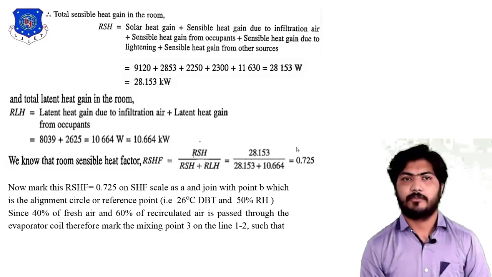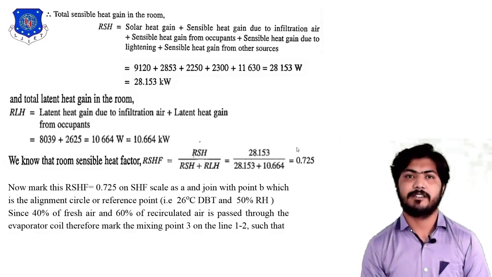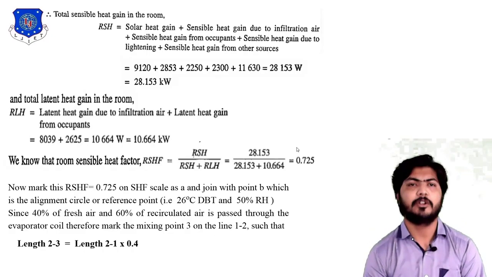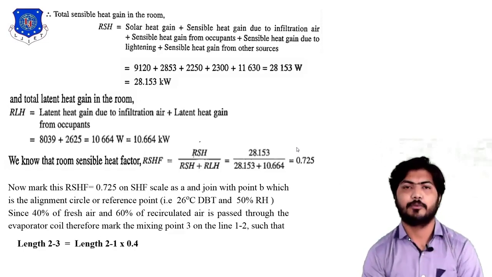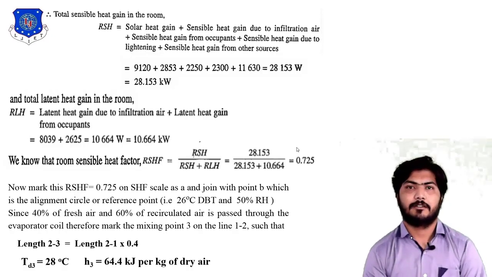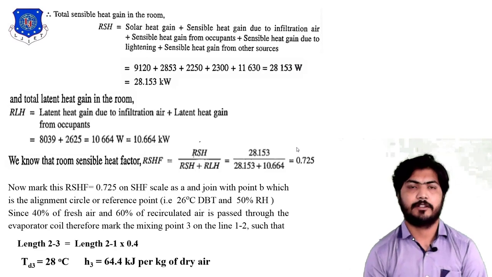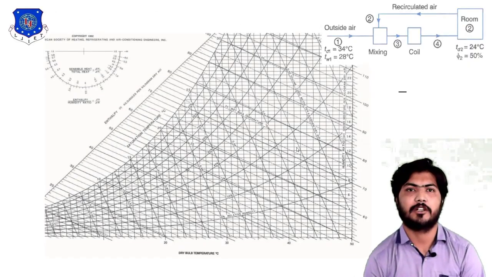Since 40% is fresh air and 60% is recirculated air passing to the evaporator coil, we mark a mixing point on line 1 to 2, called point 3. To locate point 3: the length of segment 2 to 3 equals the total length of 1 to 2 multiplied by 0.4. The total length on the chart is approximately 6.5 to 7 units, so multiplying by 0.4 gives point 3. From point 3 the temperature is read as approximately 28 degree centigrade from the psychrometric chart, and the enthalpy H3 is 64.2 kJ/kg.